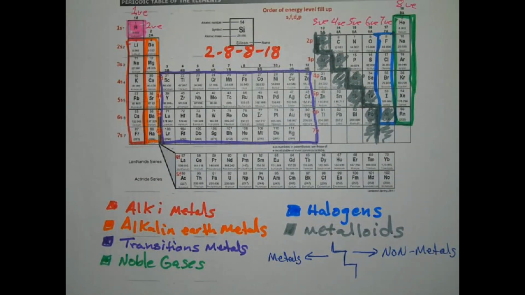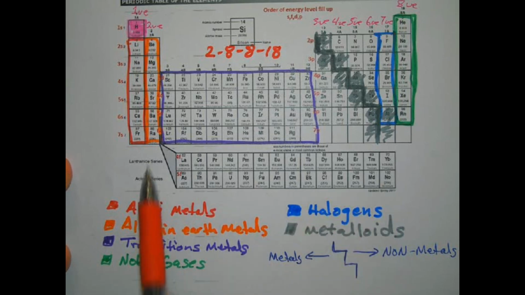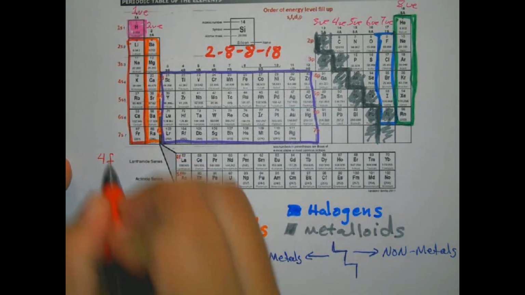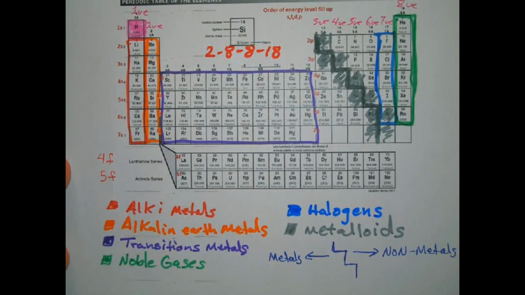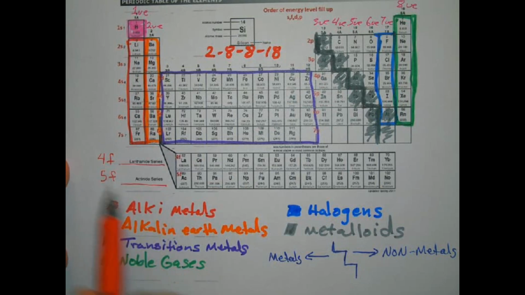Okay guys, the last two families we're going to talk about are the lanthanides and actinides. The lanthanides are this group right here. The actinides are right below it right here. These two are always labeled on the periodic table, these two families. So the lanthanides would be your 4f and the actinides are your 5fs. Remember that from electron configuration? So just don't forget the last two families are lanthanides and actinides. Okay, the 4f, lanthanide, 5f, actinide.